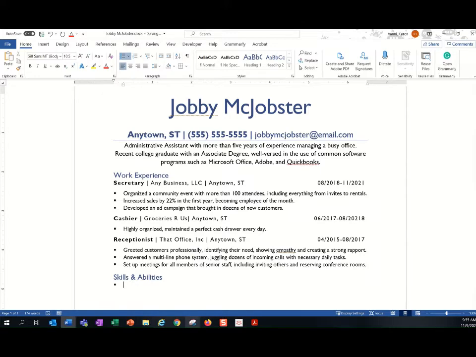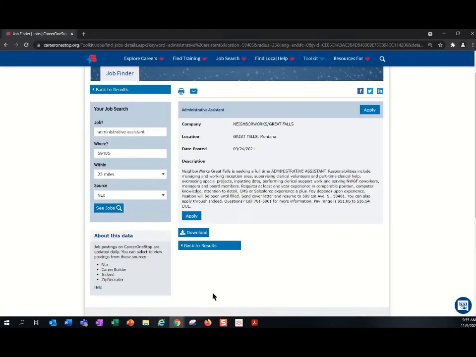Remember, we want to take the information, make sure that it's applicable to the job that you're applying for. So let's say we're applying for this job. As we read through it, we can see quite a bit of information as far as what they expect a person to do, and we'd want to bring in that information when we talk about our work experiences.